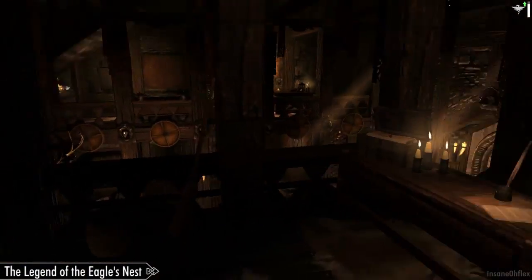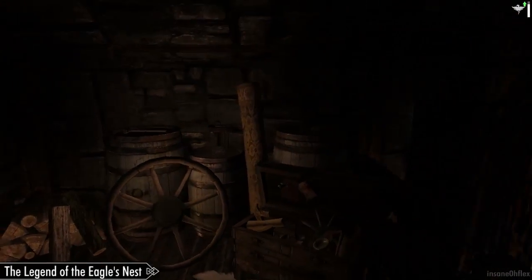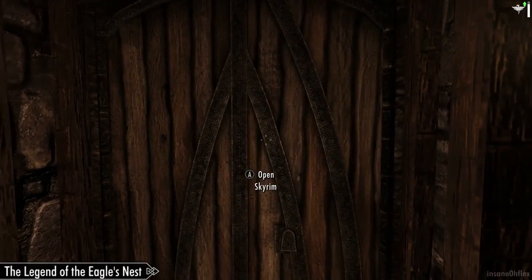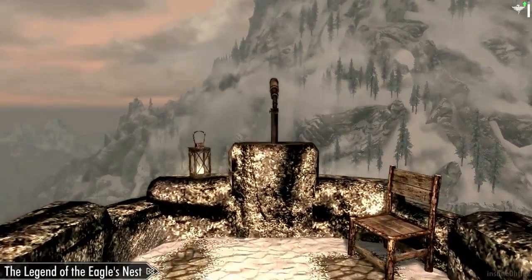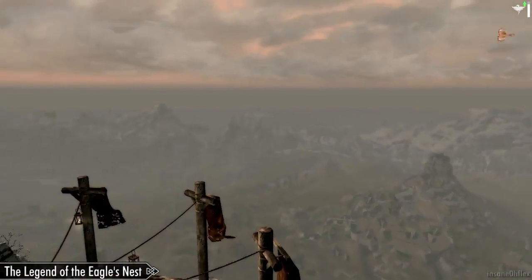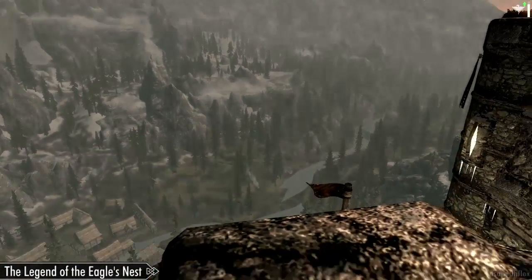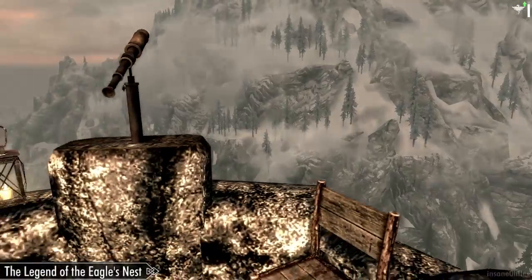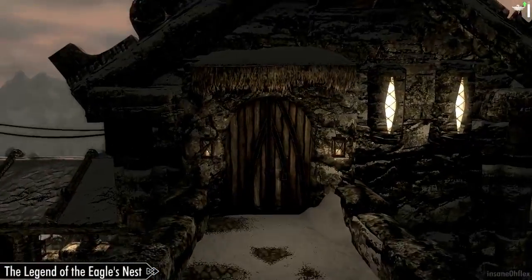And for the other wing of the house, it's pretty simple. It's like a little kind of like miscellaneous storage area. Right here. Then this door leads out to an outlook. So you have one of the best views in Skyrim. Right here. You can see Riverwood from here too. And then this telescope does not function, but it's a really cool touch.